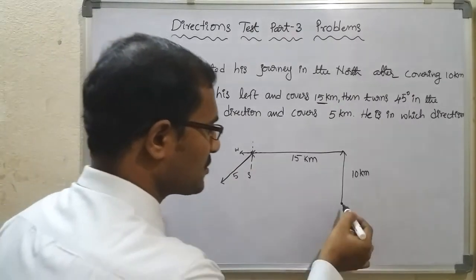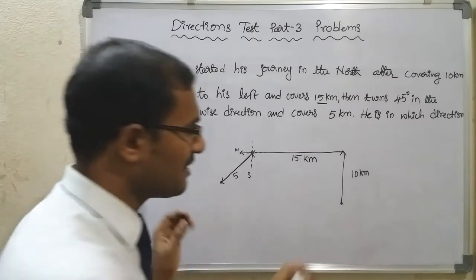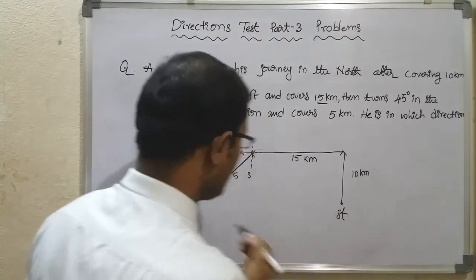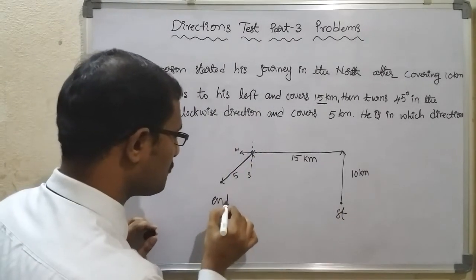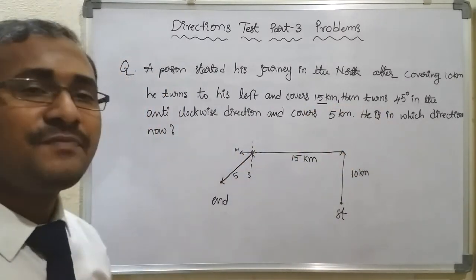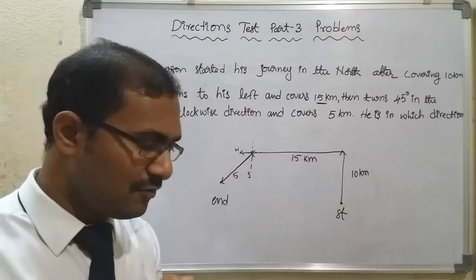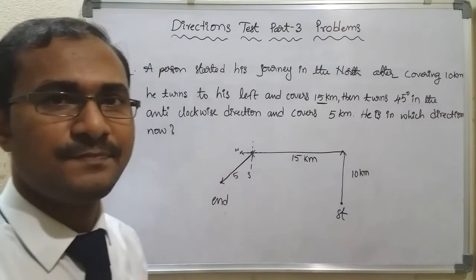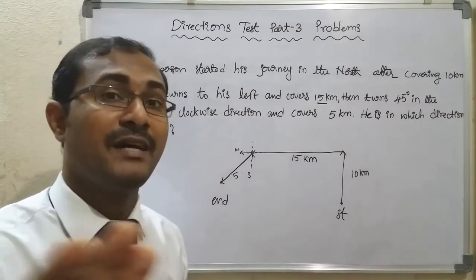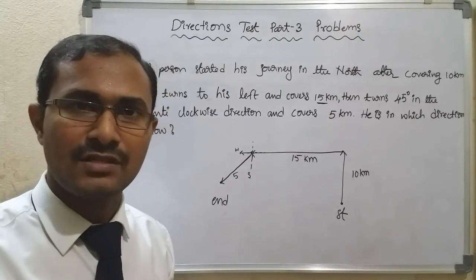Now the person started here and he stopped here. This is his last point; this is the starting point and this is the ending point. Now what we are asked is, in which direction is he? Can I say this is a direction related question without any keywords? In the first video, in part 1, we have seen questions related to directions and questions related to distance also.